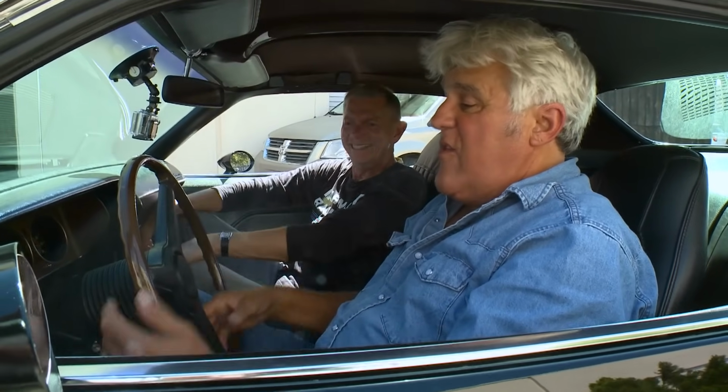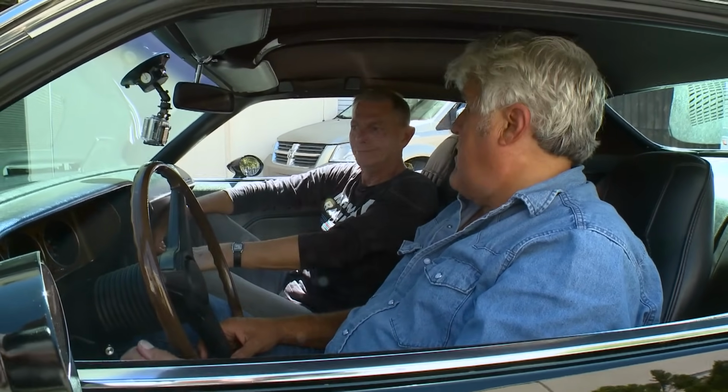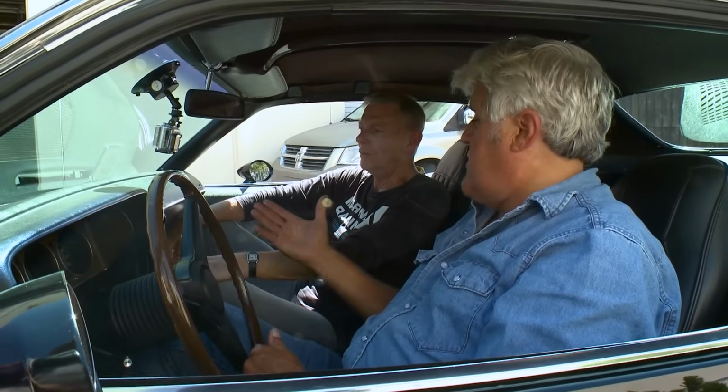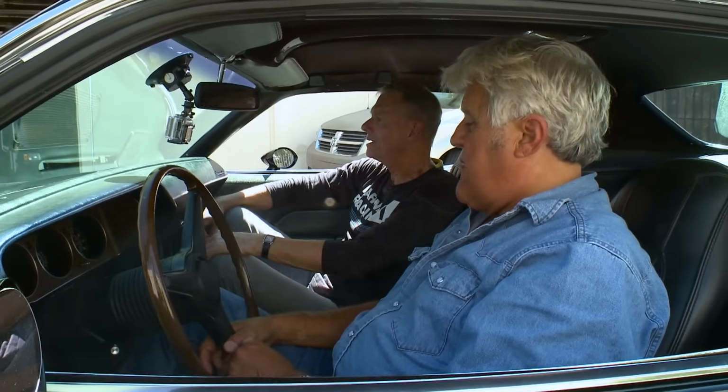But what a thrill this is, to drive an original, unrestored, 42,000-mile car. I mean, this feels like it just came off the showroom floor. It's a credit to you that you take such care of it and really appreciate these things. Now we all appreciate them in hindsight, but to have that appreciation all these years shows you're a real car guy. Richard, thank you so much, my friend, and congratulations on all your success. It's well deserved, and boy, this thing is pretty cool.